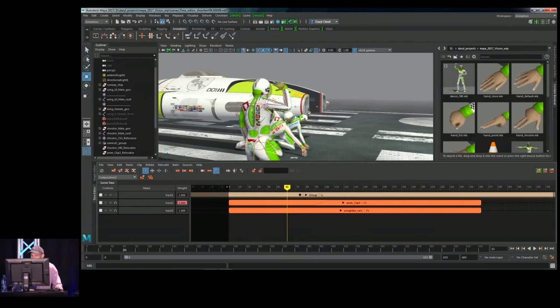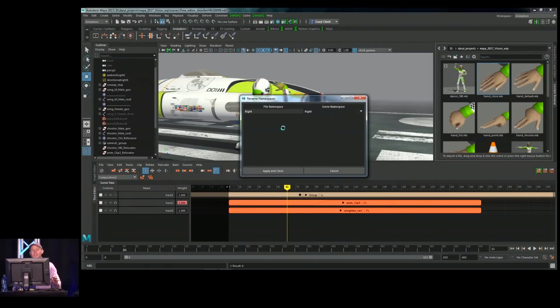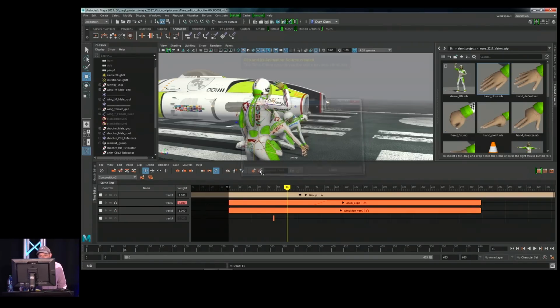Let's go ahead and drag in just a hand-closed pose. We'll drop that down. Now this is interesting. What I've got set up on my character is that the joints on the hands have the exact same names, so these poses have the ability to use a namespace. If you have a right namespace and a left namespace, then the joints underneath that after the namespace are the same. That allows us to repurpose a pose that we've made for the left-hand side onto the right-hand side or vice versa, which I was pretty happy about. I didn't have to do the work twice.